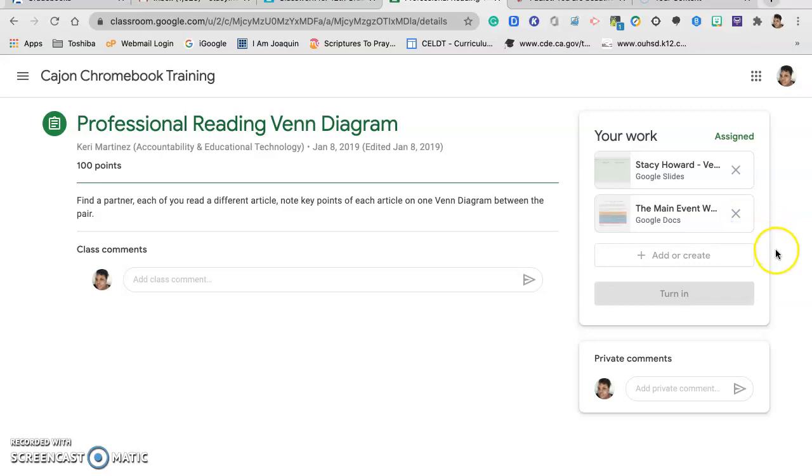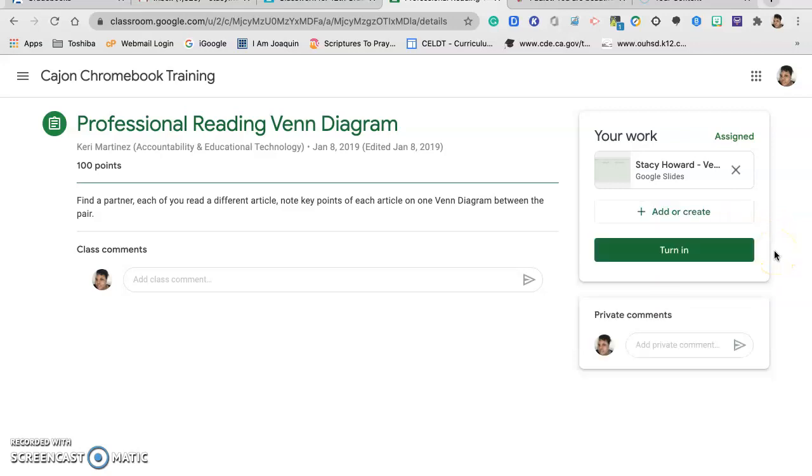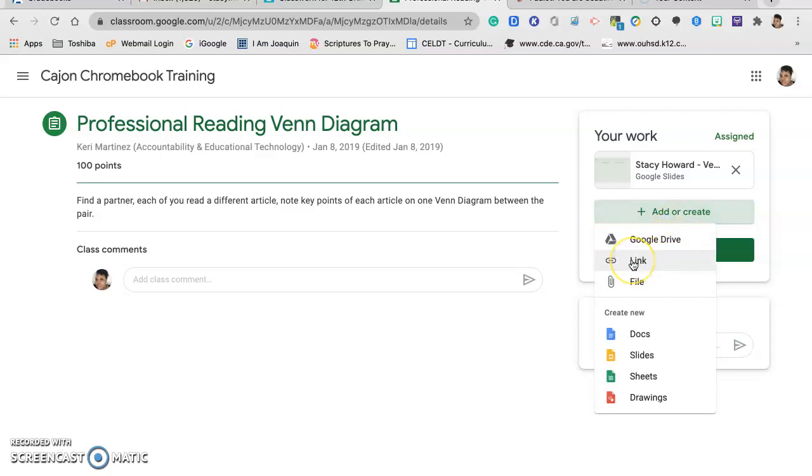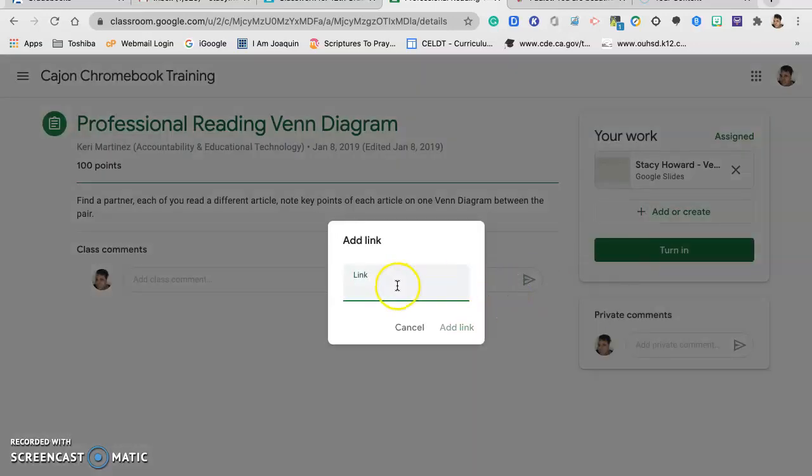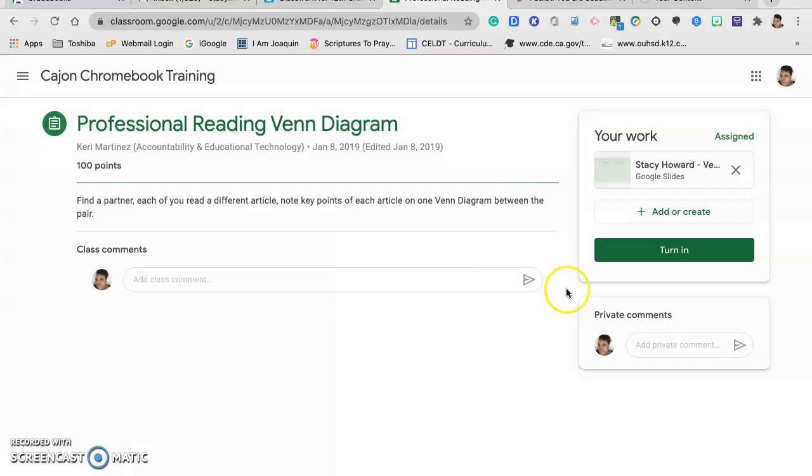So I can take mine out. You can add more things, whatever you need to do. If you need to add a link for, let's say I ask you guys to find your own article for something and turn them in, so I can make sure that that article is the right kind of article to use. So you're going to click the link, and then you're going to add the link that's up here in the bar. So you're going to add the link. You'll add the link here, add link, same thing. You can add, turn it in.